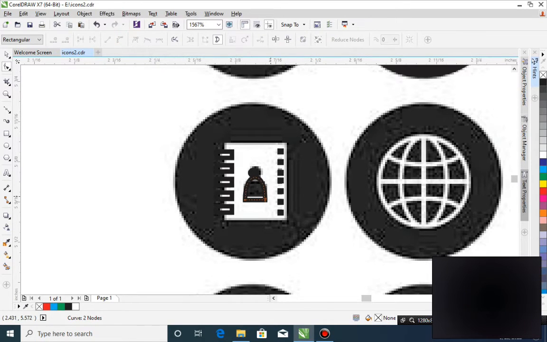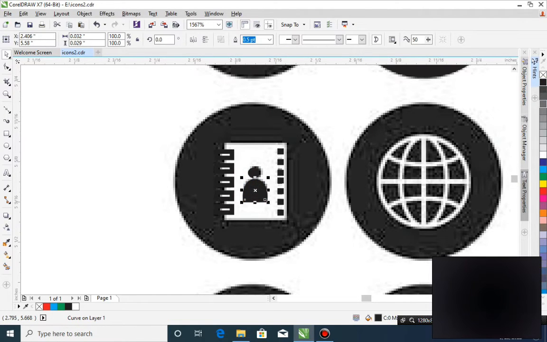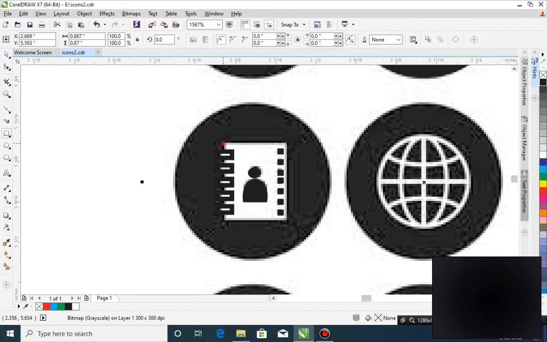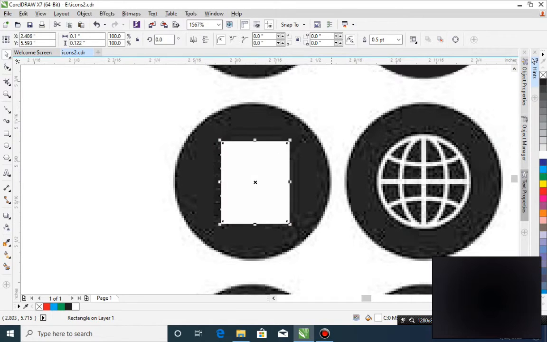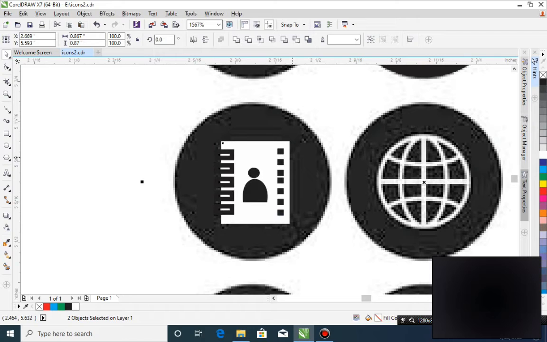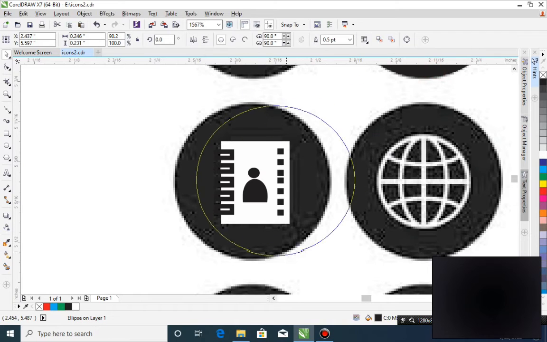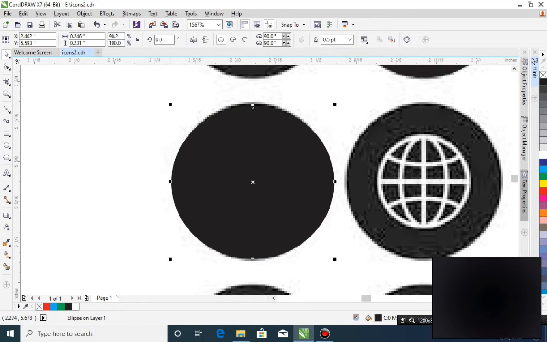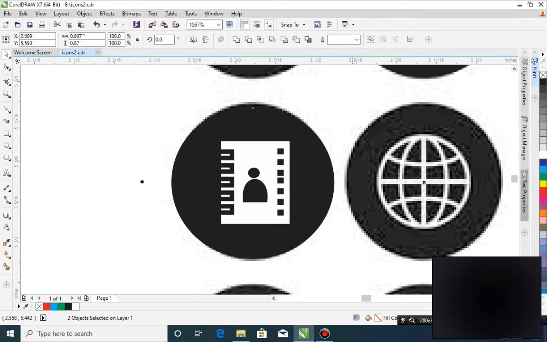I'll delete. I'll fill. So I'm going to draw white here. And I'm going to bring down my circle, and then hold down shift again and click the background. Good.